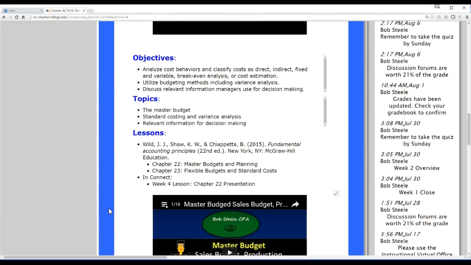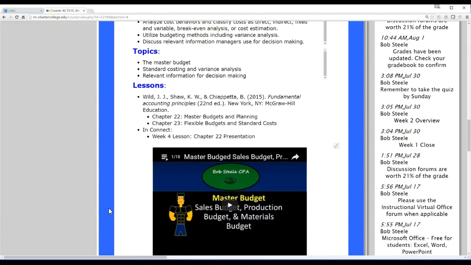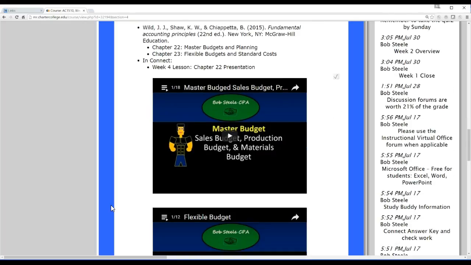Week 4, in which we have talked about budgets, both the master budget as well as the flexible budget. And we've talked about how every organization is going to need a budget, whether for-profit, government, or nonprofit organizations. Most organizations will have the master budget, a set budget that we will move forward on and project with. Many companies will want a flexible budget as well, especially production companies, if there are a lot of variations in production, because the flexible budget will allow us to make better measurements of how we're doing with things that vary, like direct materials and direct labor in particular.